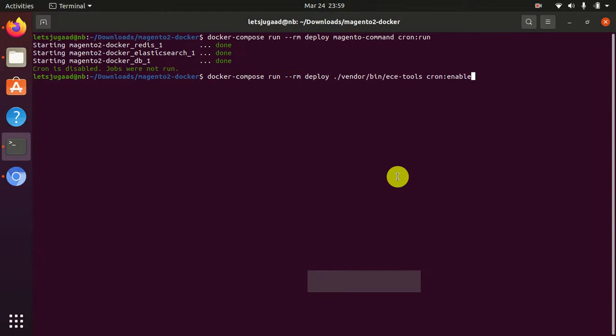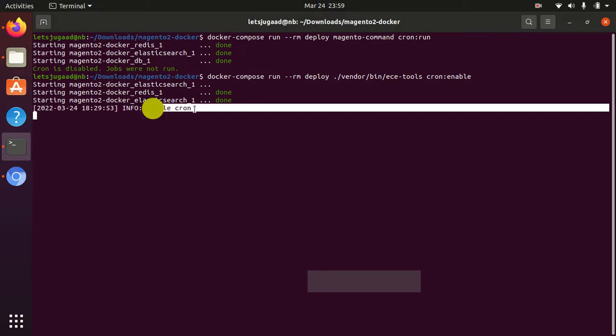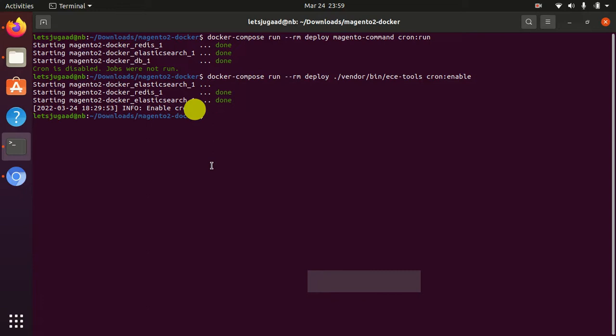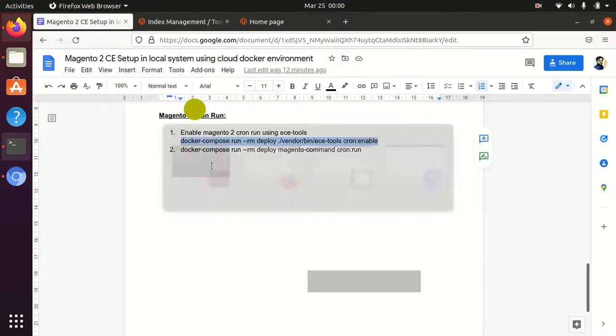I'm entering this command and running it now. Now my cron is enabled, right? So now I'm running the cron run command, and I'm able to run it.